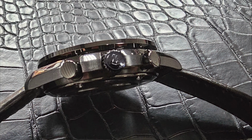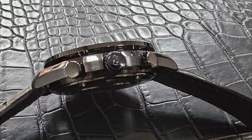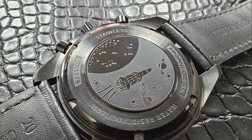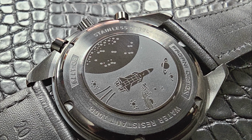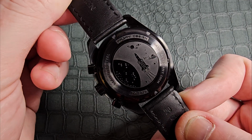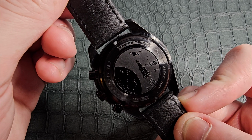We have a screw down crown with the Pagani Design logo. That is accompanied by two very plain piston style pushers. Moving to the back, it's the usual Speedy homage style case back with that comic like depiction of space. Usual information around the motif.